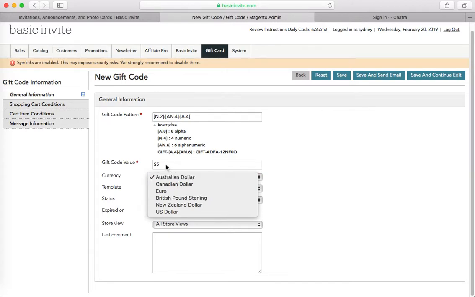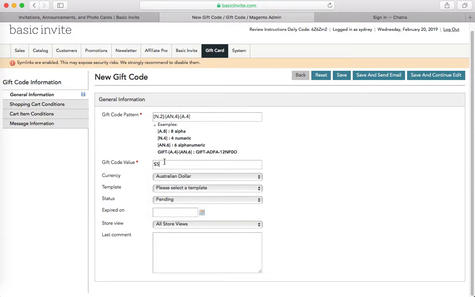So that's where you put the value of how much money you would be giving them. So if we're giving them 120, you just put in 120. You probably want to type in not the money sign, just 120.00. So I'm going to put 5.00 in there.